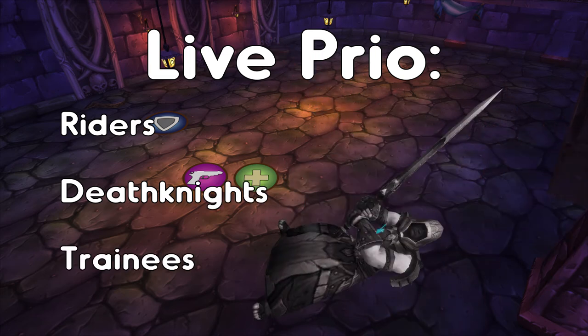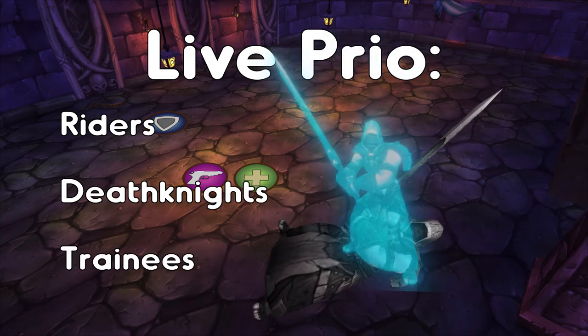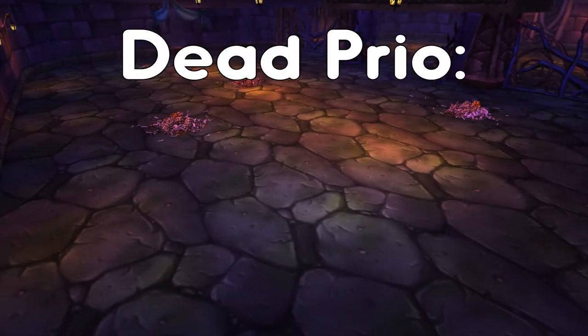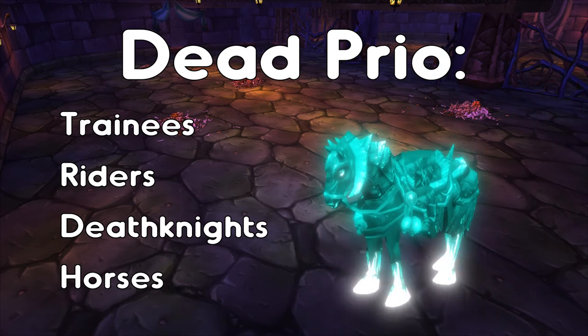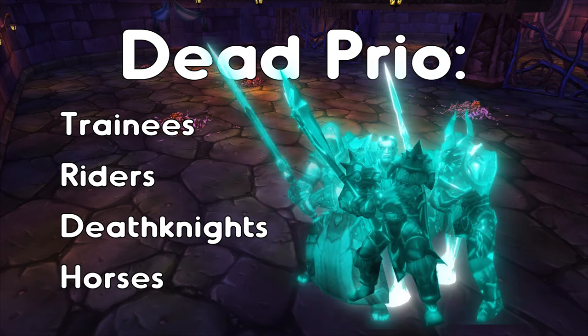When you kill a mob on the live side, it will respawn on the dead side for melee to re-kill. Melee will want to prioritize trainees, then riders, then death knights, and finally the horses. Live side need to be aware of killing stuff too fast so the melee don't get swamped.